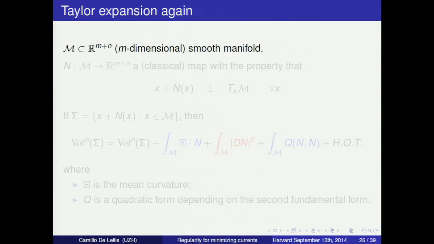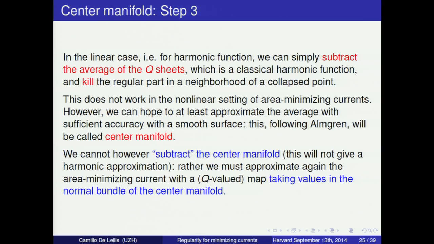Now, you would like to do something like this here as well for the area minimizing currents. I mean, for instance, in that case, what you would like to say is, OK, so W equals Z squared is the average of the sheets. So let us subtract it. Now, you can do it in that particular case because that is not only an area minimizing current, it's an algebraic subvariety. So there is a linear structure in the Cauchy-Riemann equations which allows you to do that.